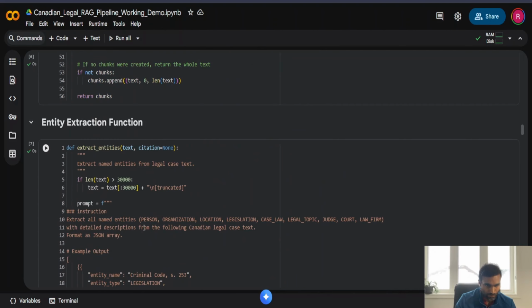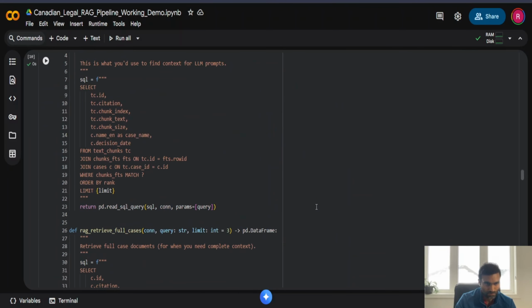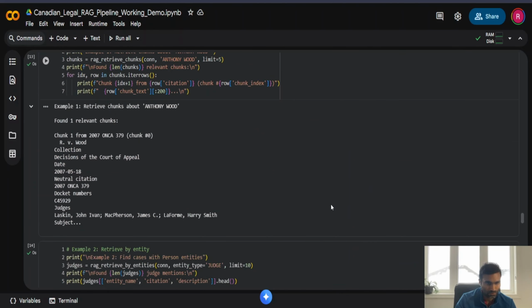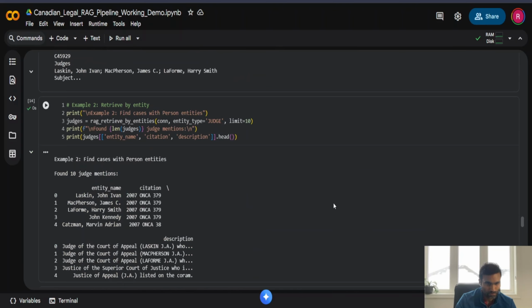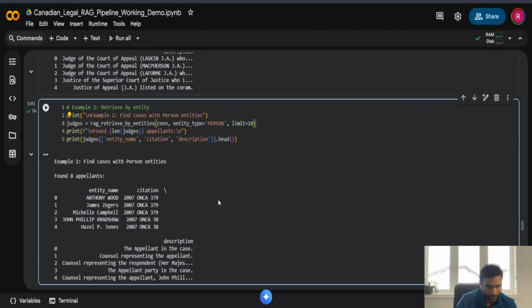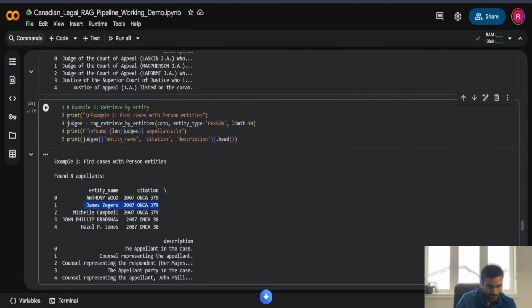Okay, we don't have appellant here. So we have person and organization. I think it will be in the person. Yeah, we got James Jeepers. Okay, we have it here.